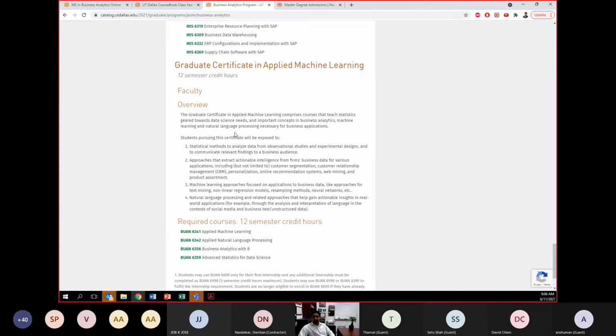There are some other certificates as well that we have. There are certificates in business intelligence and data mining, enterprise systems, cybersecurity. All you have to do is take those 3 or 4 courses. Mostly it is 4 courses. Get a 3.0 in those 4 courses, which is typically an average B, and you get that certificate. A lot of students do this because just before they are ready to find internships, they try to showcase to their future employers that they have got a graduate certificate.